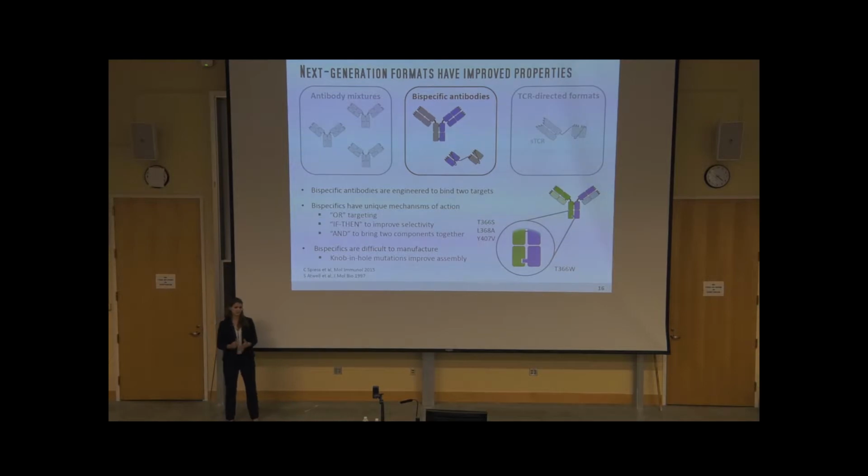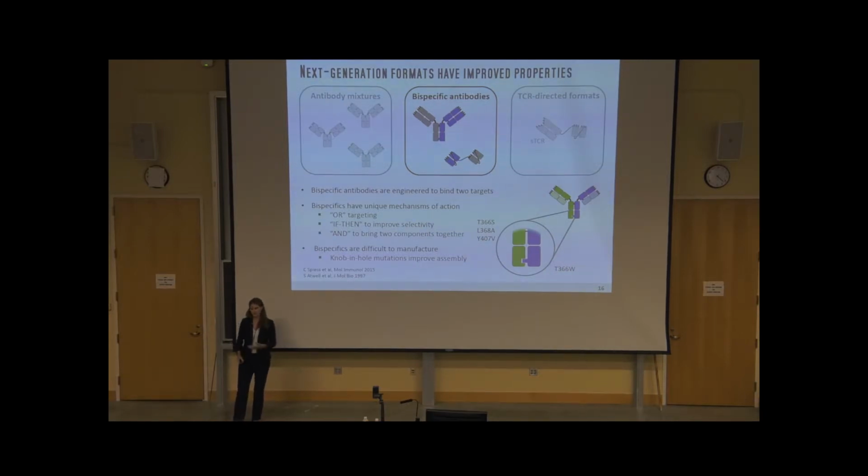MedImmune actually has an antibody like this. The first arm will bind the surface of the bacteria, a ubiquitously expressed sugar on the surface, to localize it to the area of interest. And then the second arm can bind the therapeutic target. The therapeutic target is at really low concentrations on the surface of the cell, so it's much harder to target if you were just looking for that single specificity.